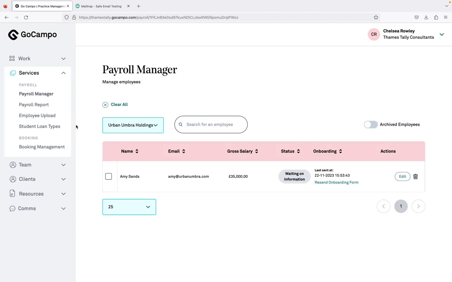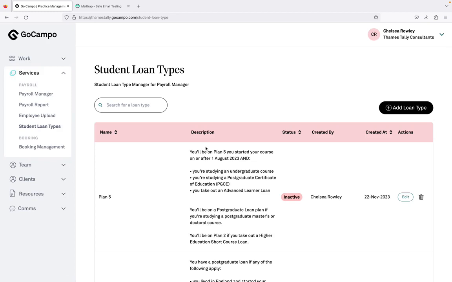It's worth noting that you'll need to set up your student loan types ahead of sending out any onboarding forms. So currently we've formatted the payroll web form from a UK tax perspective. We're also working on formatting for other countries right now, so watch this space.